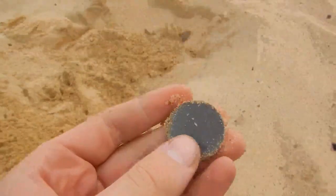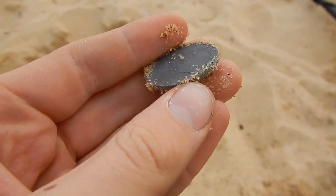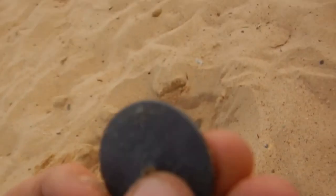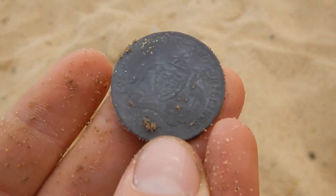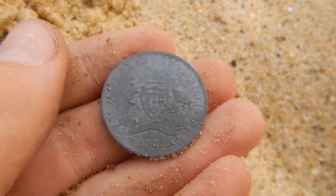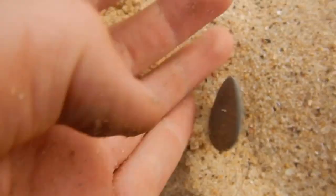Guys, I'm freaking out right now. I'm at the beach, just got a 90s signal and look what I just pulled out — it's an old Florin, 1917 Florin! I'm freaking out, this is here at the beach. Just dug this — this is my first George the Fifth Florin. That is awesome guys. I found my first George the Fifth Florin at the beach. This is amazing — 1917, that's 99 years old. I'm freaking out, I've got to get some more.